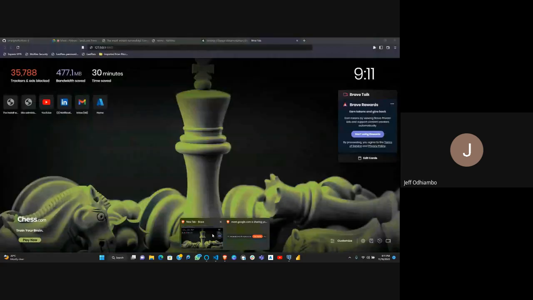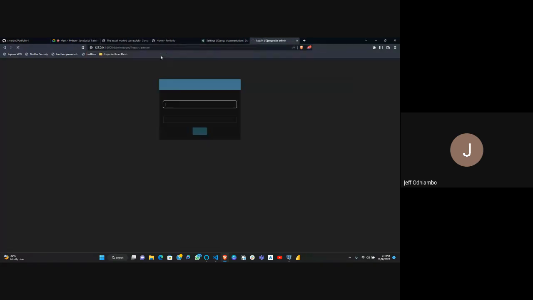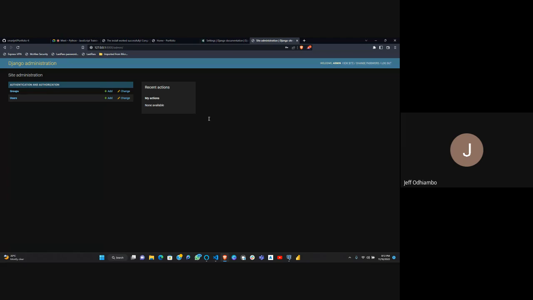Visit that URL, but at the end of it, you add /admin. So you are going to access the admin panel. It will bring you to this login page. You have not created it. Django has created that login page for you. You can see Django administration. We can customize that, we can change that name later. So you just enter the username we have created, which is admin, and provide the password, which is 1234. If I enter, you are authenticated and you are now in the admin panel.